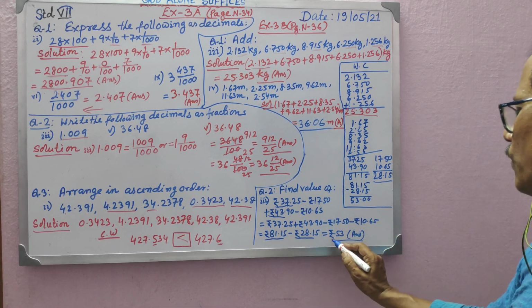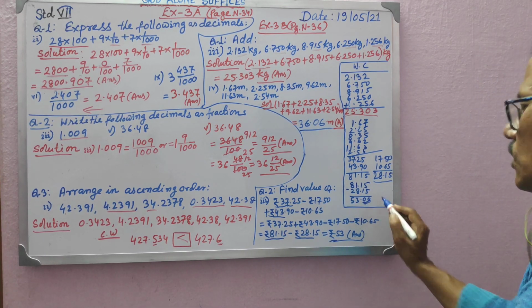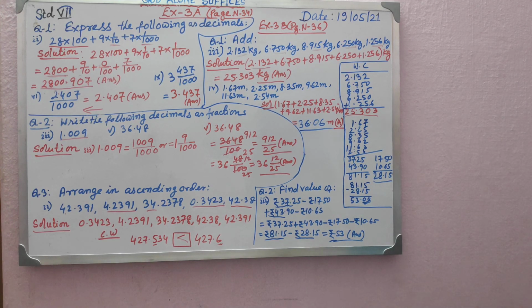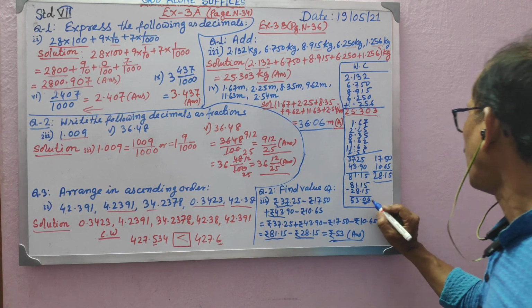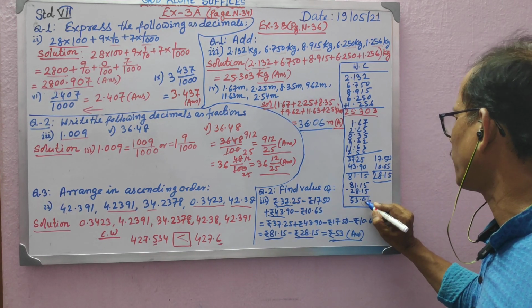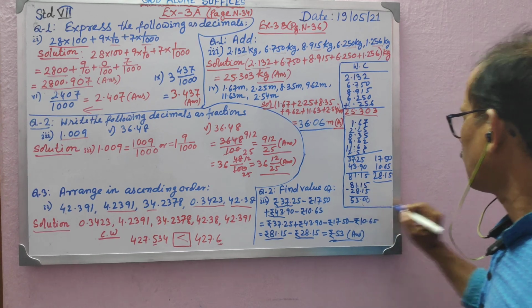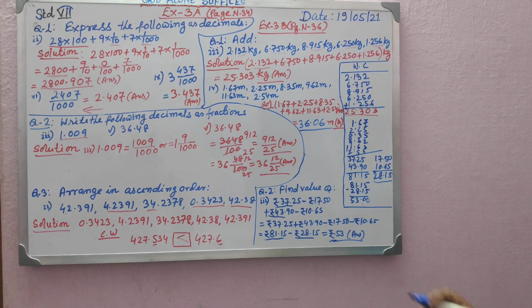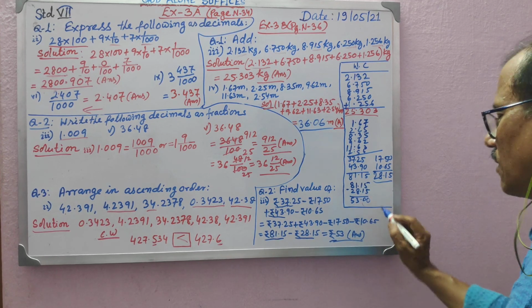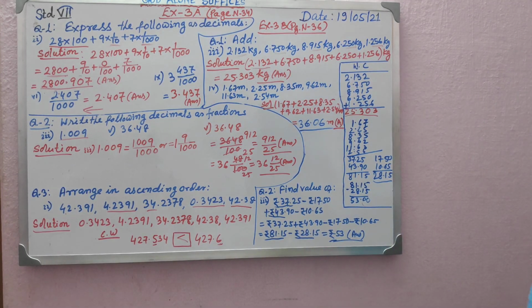If you subtract now, 53.00. After the decimal, a zero on the right-hand side alone doesn't have any value. Had it been a digit after the 0, like 6, then this 0 would have a value. But if you are adding numerous 0s at the end, that doesn't carry any value, meaning the value remains the same. So it is 53. I hope you have understood. Go through it, you will understand it.